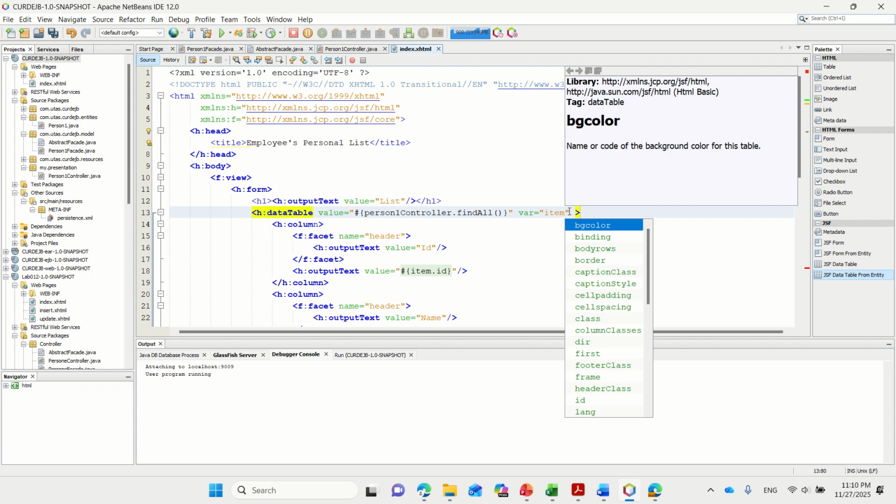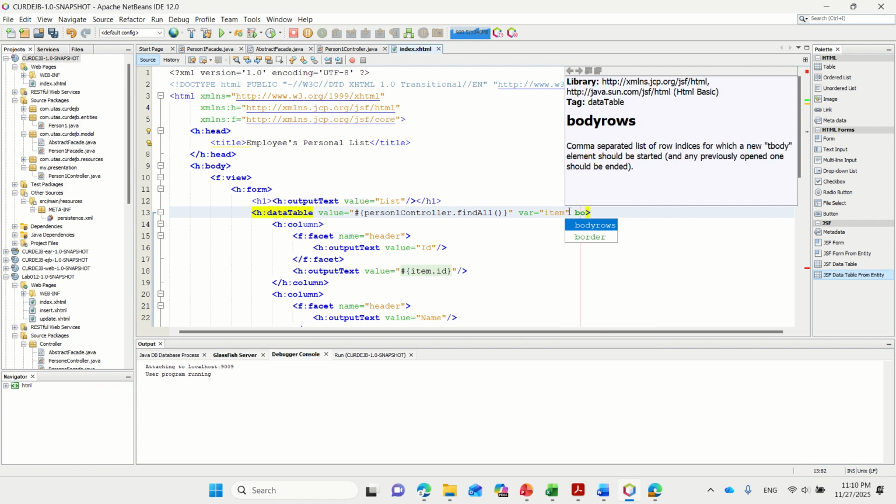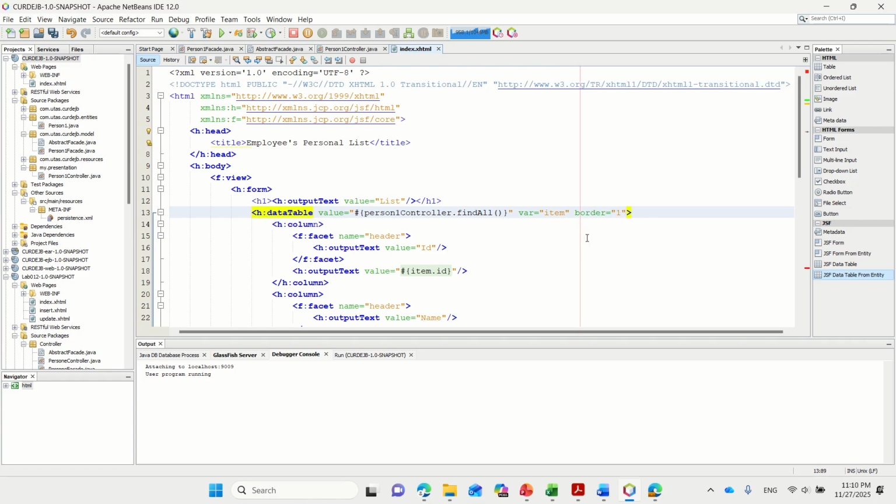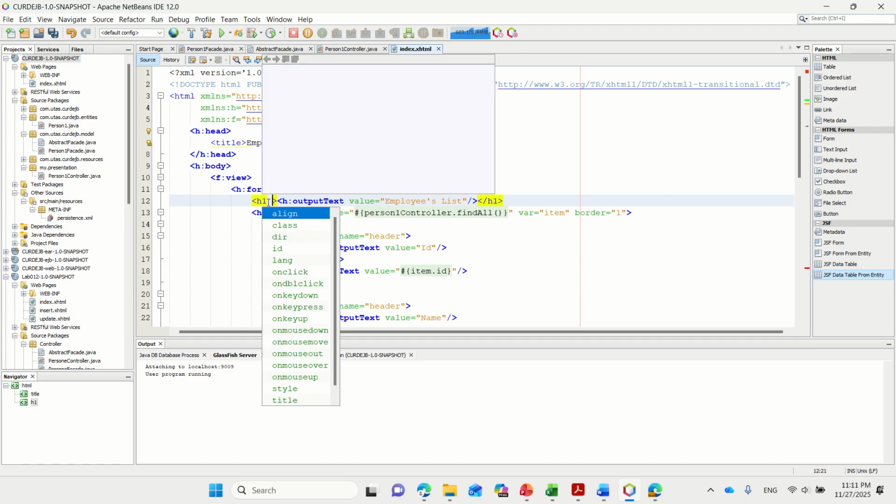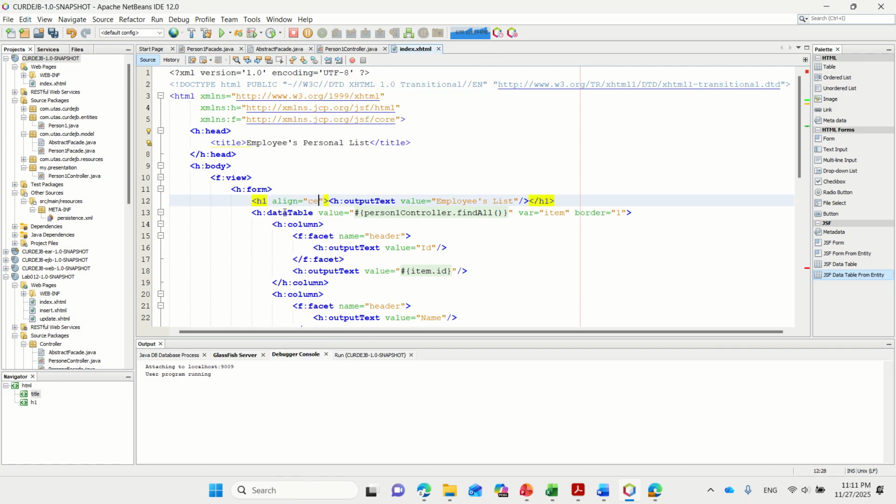So here we are going to write border is equal to 1, okay, and here this is employees list. I want everything in the center, so here I can say align equal to center.